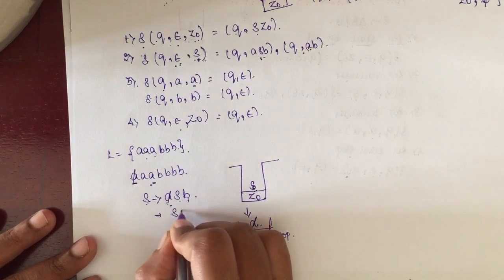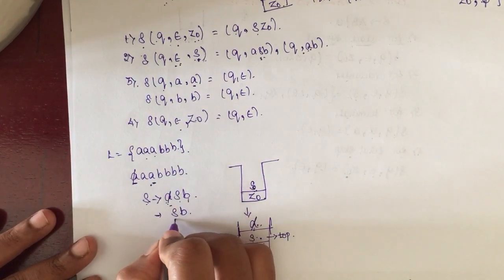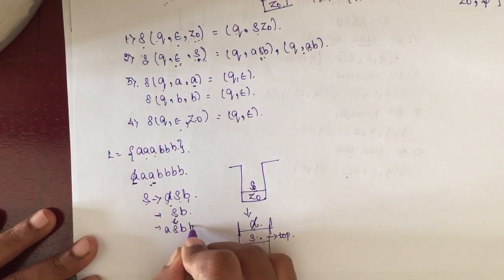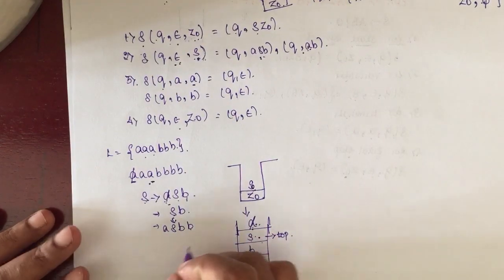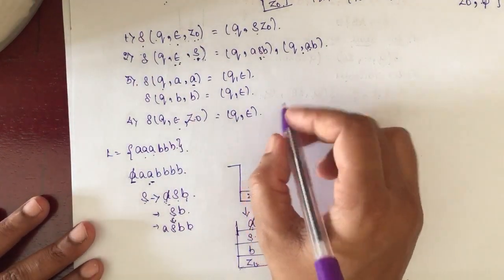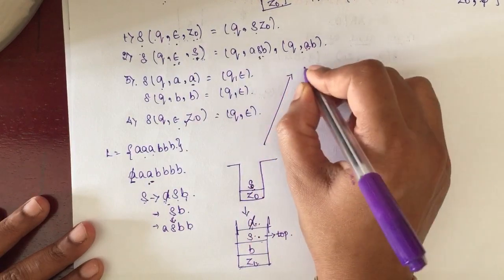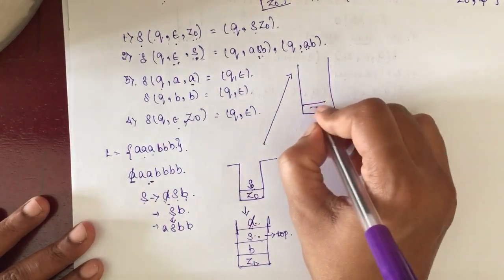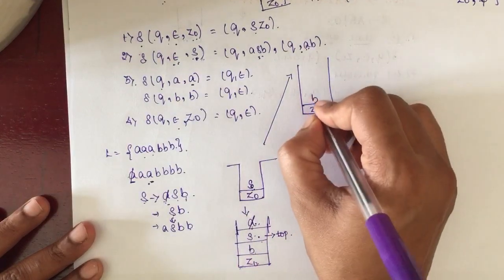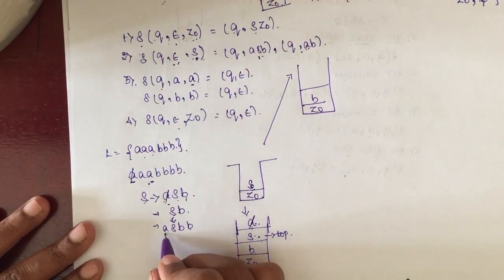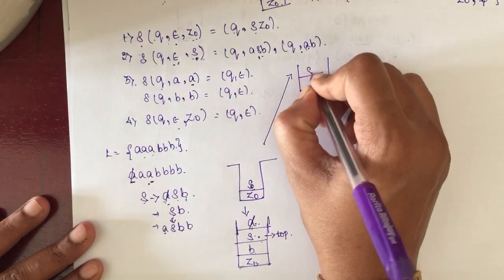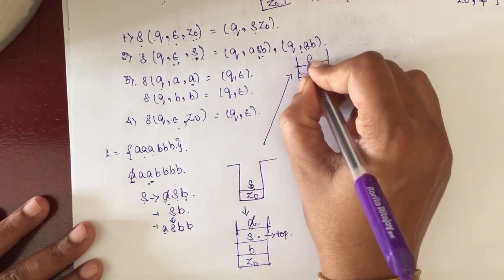So finally there will be only SB inside the stack. S is going to act as the top element. I'm just going to replace this S again with what? A, S, B. Already B was there in the previous step, right? Now in the next step, my stack will be, already there was Z0 down and B also was down. In the place of S, I'm just going to replace A, S, B. So B should come first, S second, and third A, right?